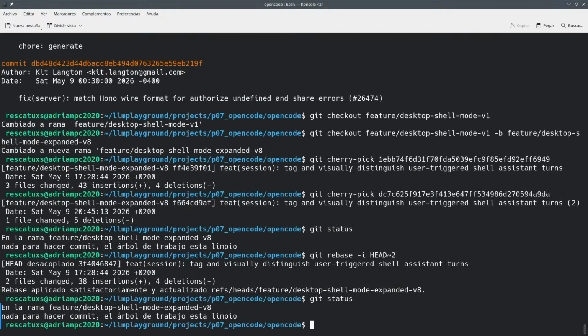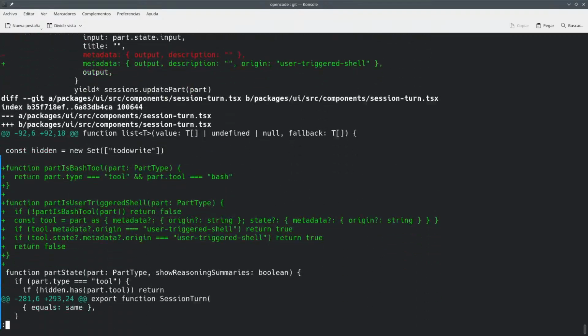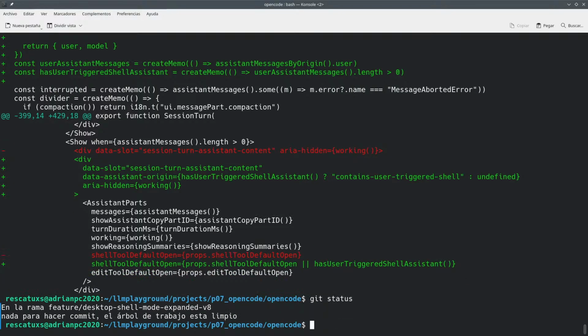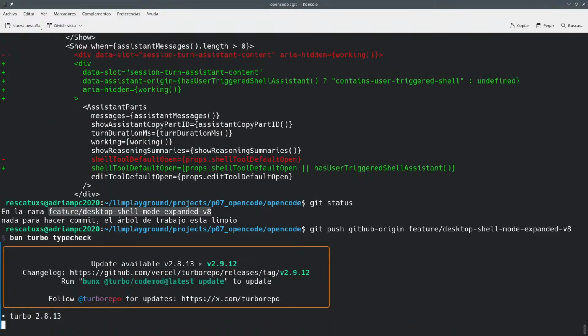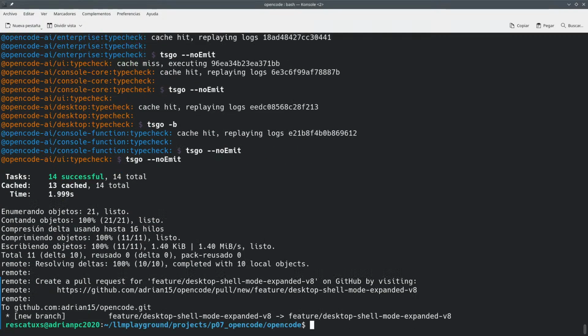So now we have this thing in here, and let's take a look at the changes. We can see we are not modifying any CSS, which is much better than what we did before. So version 8 is going to be pushed.